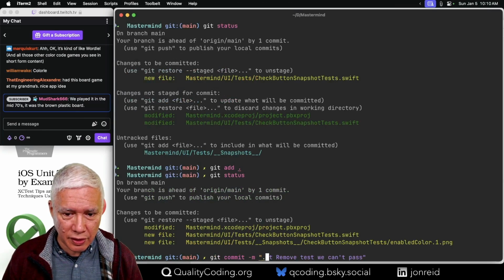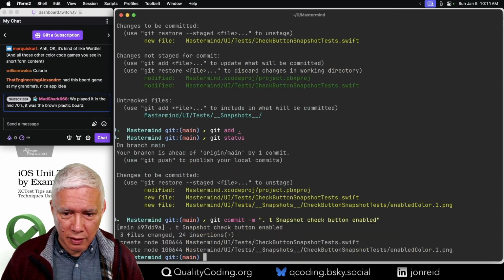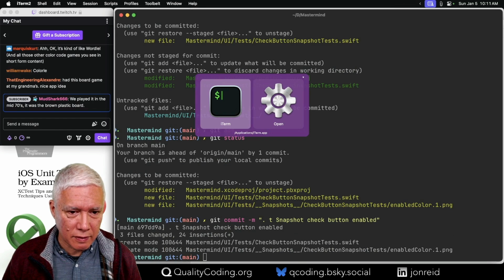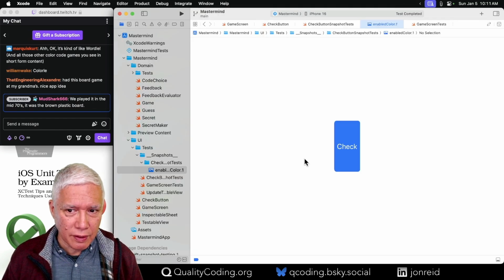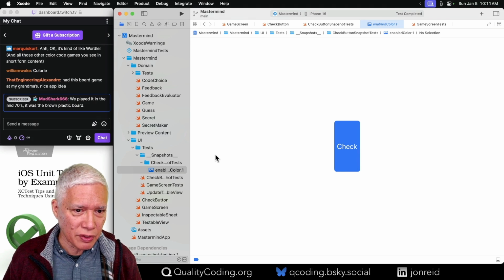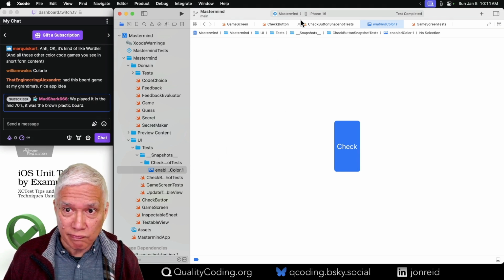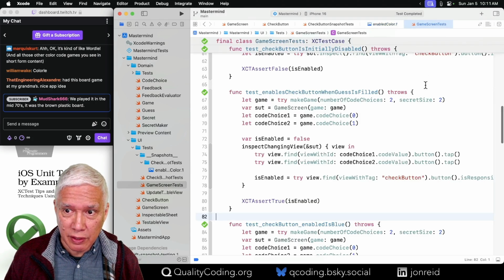Right, so this is a new test. Snapshot check button enabled. It feels funny not to have the disabled test right next to it, even though that may be guaranteed by the game screen tests.